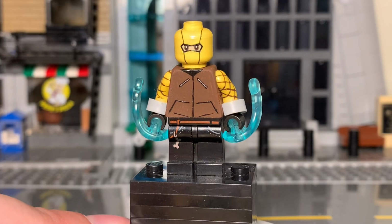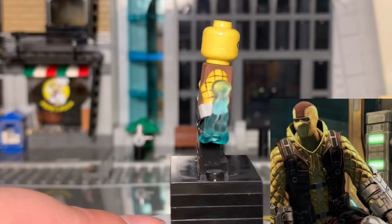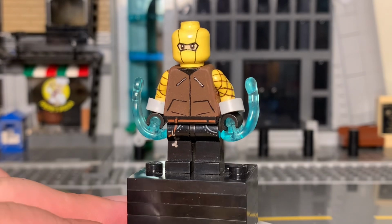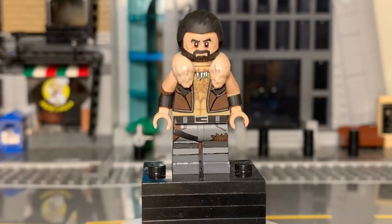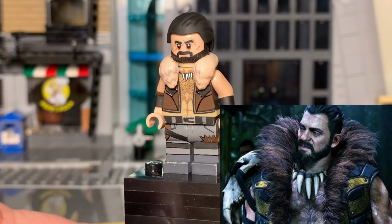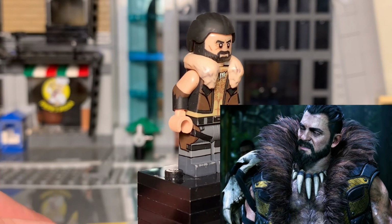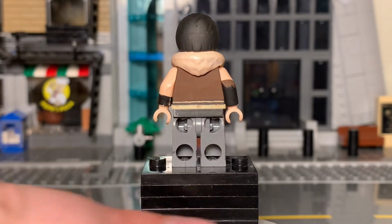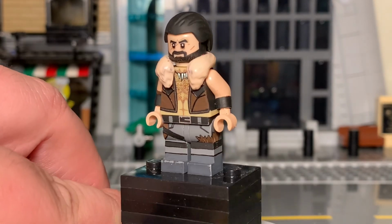Herman Schultz, the Shocker. Now, this design is based off the Amazing Spider-Man 2 video game, which a lot of people don't like, but I kind of like the civilian clothes with the weapons. Sergei Kravenov, Kraven the Hunter. Now, this is based off Marvel's Spider-Man 2 video game, but let's face it, that version of Kraven honestly is probably perfect. You may have your issues with the story, gameplay, whichever, but to me, that Kraven was incredible.